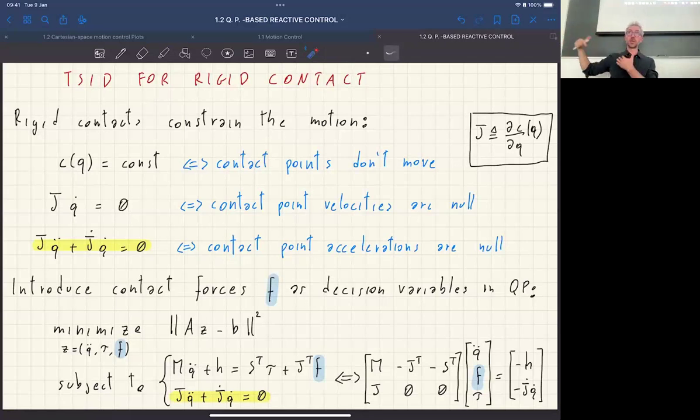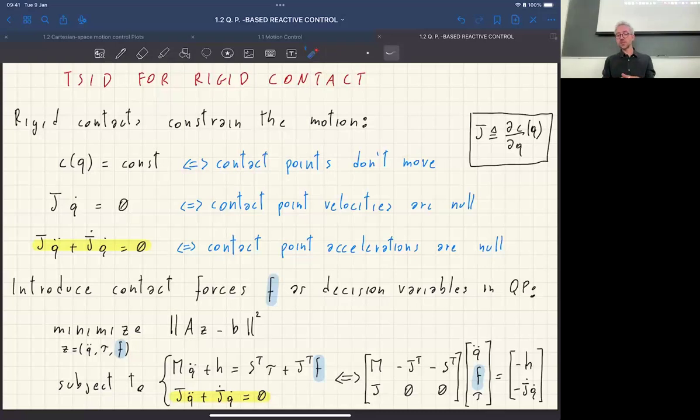And the force that the robot applies on the environment depends on the motor torques that the robot generates. So if I generate a higher torque, then I'm going to apply a higher force on the environment. If my torque is lower, then I'm going to apply a lower force on the environment. And everything works out perfectly.